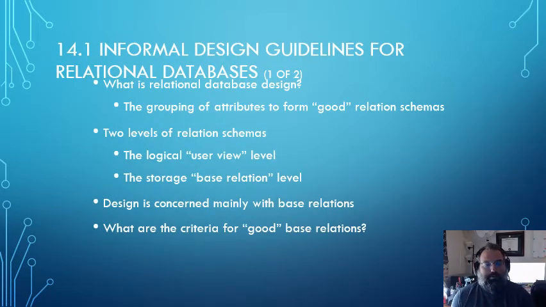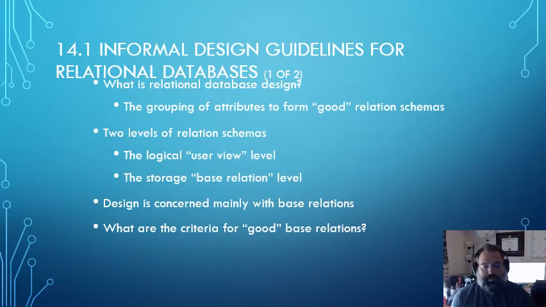14.1 is about informal design guidelines for relational databases. So what is a relational database design? It's basically the grouping to form a good relational schema. There are two levels of relational schemas: the logical, which is the user view, and the storage, which is the base relation level. The design is concerned mainly with base relations.